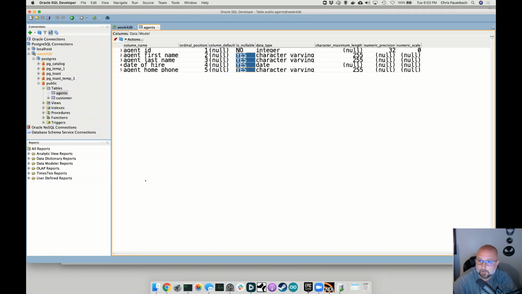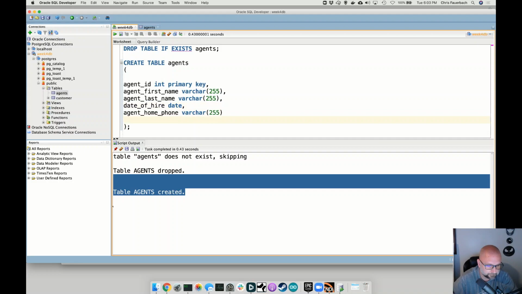The other 4 are nullable as we've created it so far. The data type is listed, the max size, and for numeric things, it's a precision and scale. So precision says how big can this number be. So we have created a table.